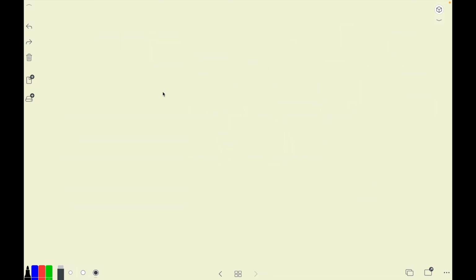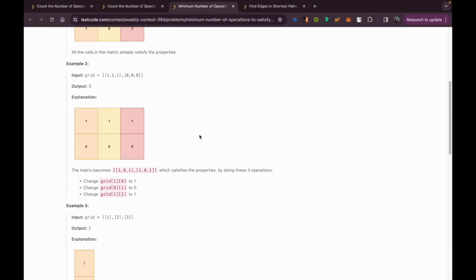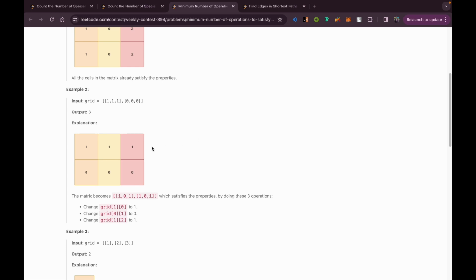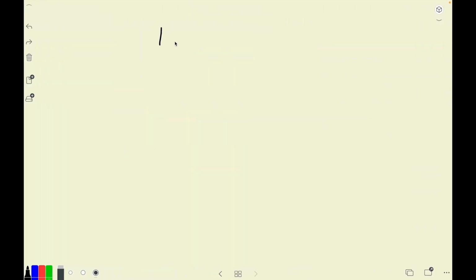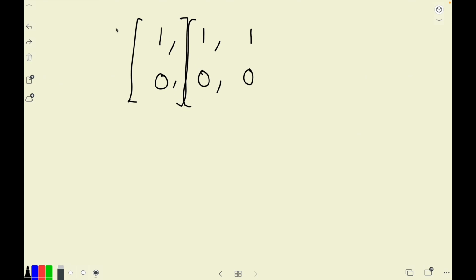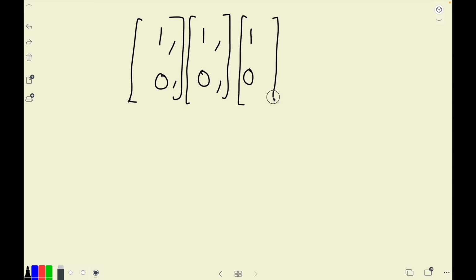Now, things might look confusing over here. So the best thing is to run a dry case, right? So I'll take this answer only, 1, 1, 1, and then this was 0, 0, 0. This was the array given to me, right? So I can make this column 1. This is column 2. This is column 1. You can take this as column 2, and then you can make this column 3.